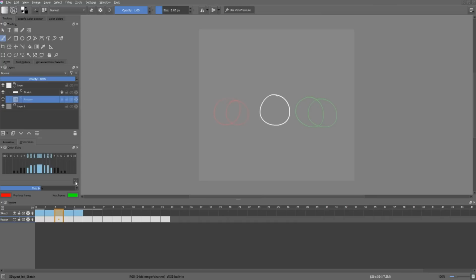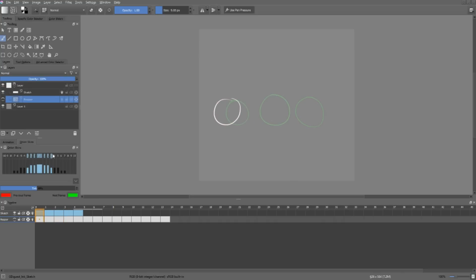If you click on the little arrow at the bottom of the Docker, there you can change the tinting of the previous and next frames in your animation, and you can change the color if red and green don't work for you. You can also remove the tinting entirely and only get the opacity change instead. But tinting is useful. I recommend about 50%, just so that you can clearly see that it's not the frame you are working on, but it's really the previous or the next keyframe you are looking at.